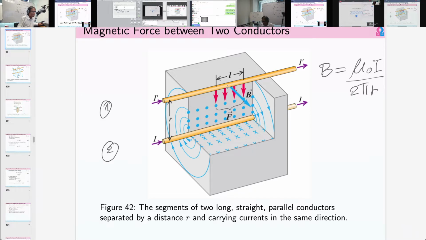Okay, B subscript will be the magnetic field given by the conductor. Okay, it's not B, it's B2, because B2 is from the second conductor, the lower conductor. The L vector is the direction of the current. The vector B is pointing out of the plane, and here to the right, and you can get the output as the F1.